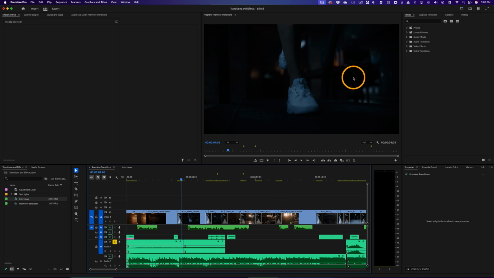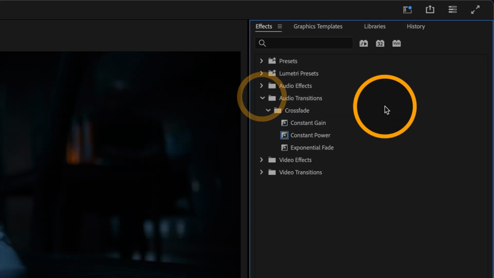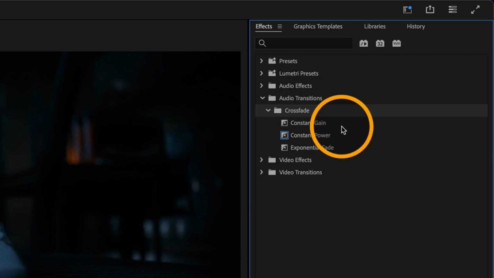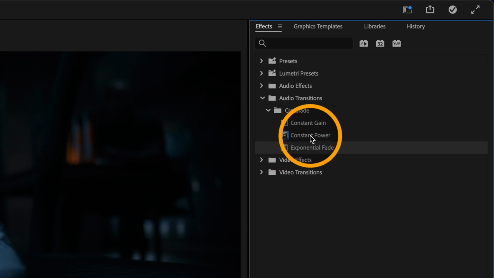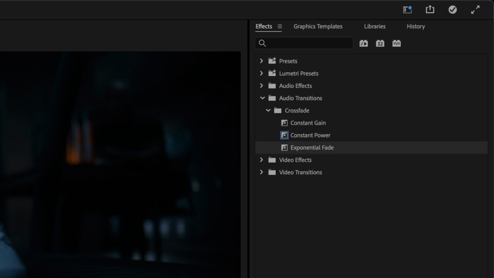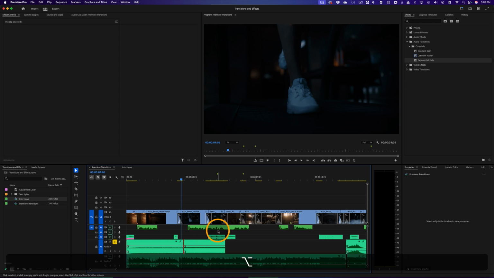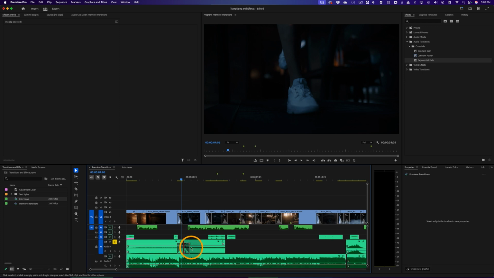Now, with audio transitions, there aren't many options in Premiere Pro. If we look at that folder here in the effects panel, audio transitions, you see there's just 3 different crossfades you can do: a constant gain, a constant power, or an exponential fade. Now, you'll notice that that also has a default transition blue square here around constant power. So if I select that edit point and hit my keyboard shortcut, it's going to give me that default transition between those 2 clips. And I can drag a different one over that to replace it like I did before.